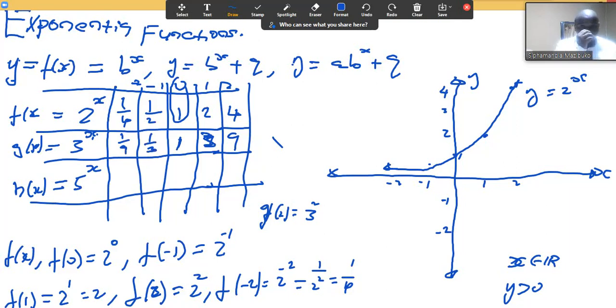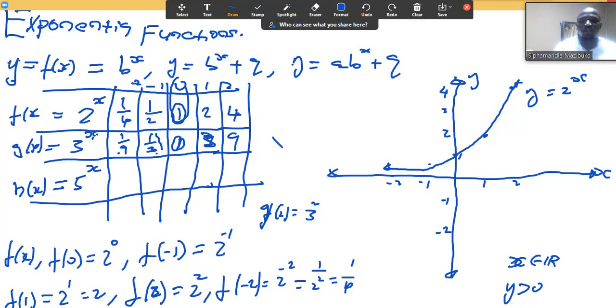But already you can see a pattern. At 0, that will remain as 1 because you're saying 3 to the power 0. As you put 1 here, you're getting just 3 to the power 1. But if you put 2, you're getting 9. The same thing will happen in the fraction format here. You see we have 3, we have 9, so it's the same thing, but this one is becoming a fraction. So you can already see the pattern.